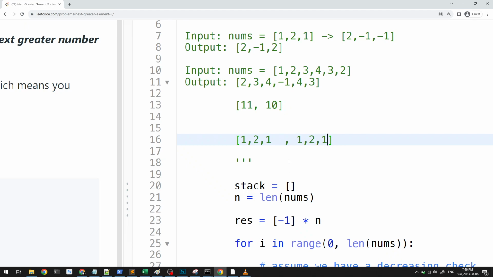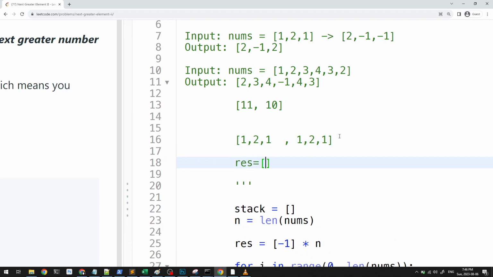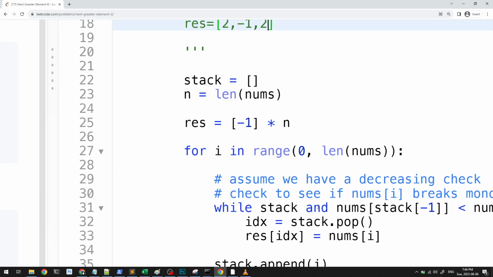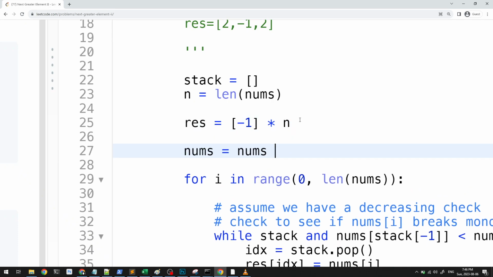So instead of nums, we have nums times 2, a copy of nums appended to nums itself. And so in this case, it actually becomes very easy to figure out the next element, right? Because initially, res is -1, -1, -1. But here you can see that for 1, the element is 2. For 2, even though we loop this entire thing, it's going to be -1. But for 1 here, the next greater element must be this 2 here. And so if you think about it in terms of that, we can actually find the solution to this by just duplicating nums. So let's see how we can go about doing that. Well, in that case, after we've defined the size of our nums, we can go ahead and just do something like nums is equal to nums times 2.